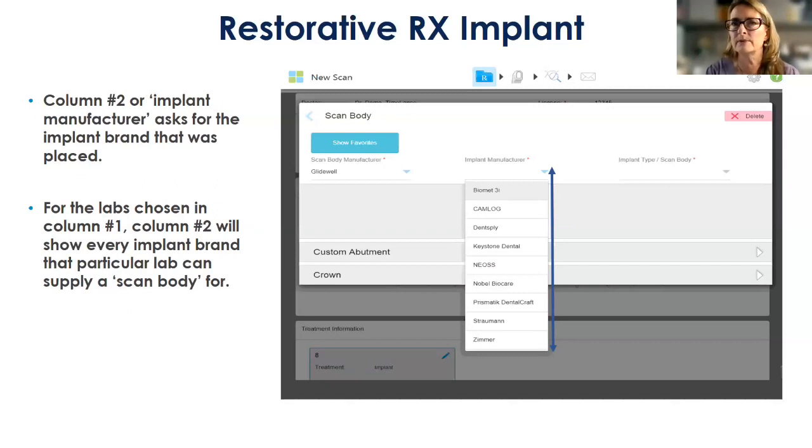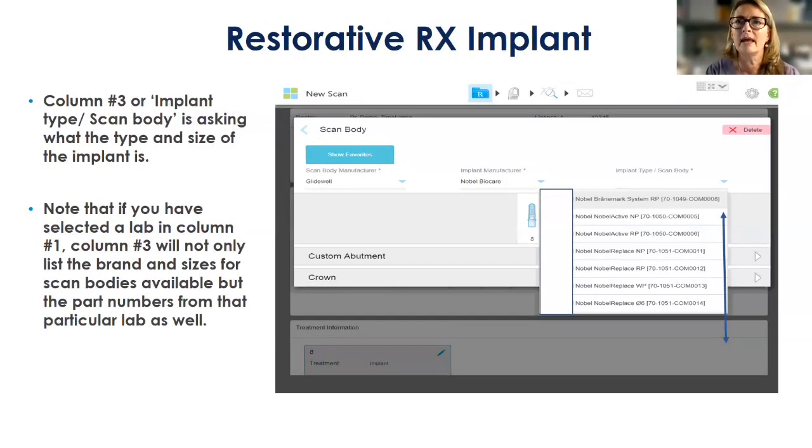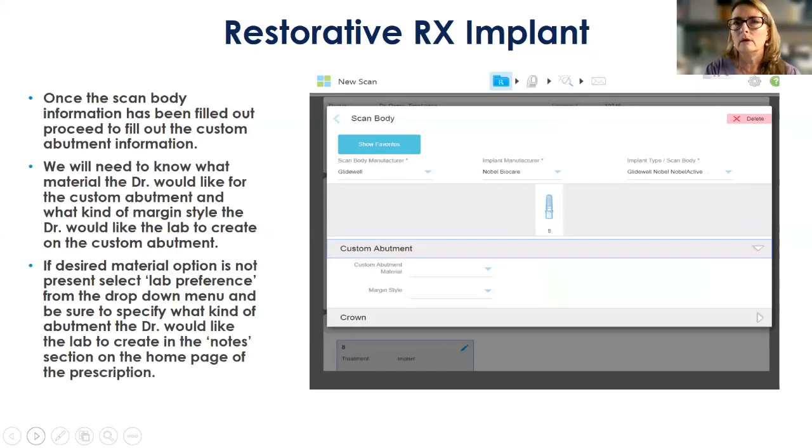Next would be the actual implant manufacturer. And then what type of connection you have for the implant that you are requesting. So once the implant is fully identified by the implant manufacturer, the size, the scan body that you're using, then you're going to shift to the custom abutment and material that you want for the custom abutment.